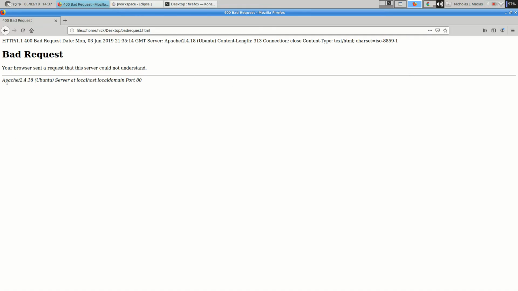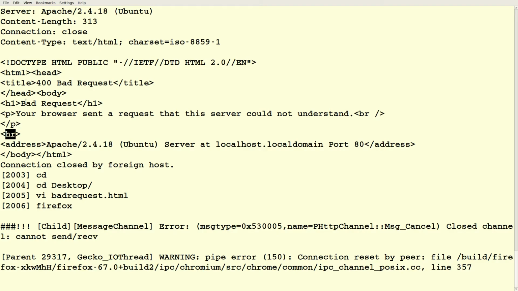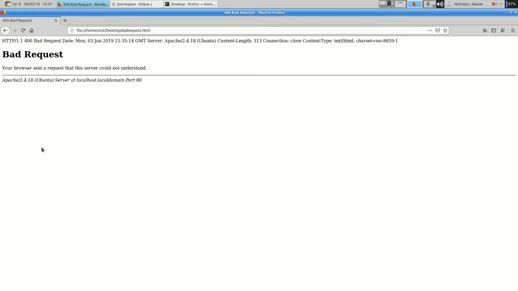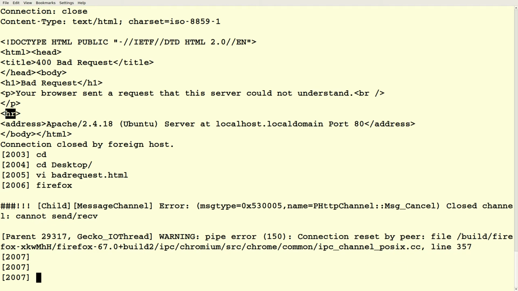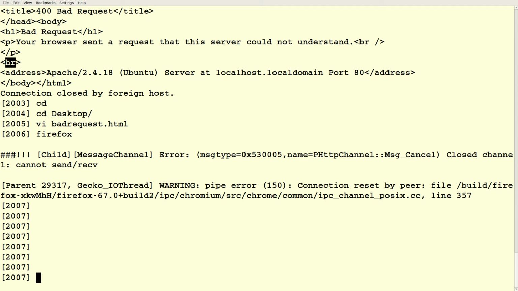And then we have this italicized section down here at the bottom where it says address, and that puts it into a particular font and size and so on. It's just code again. So your browser is doing a couple of things. It's making requests to port 80 or 8080 on remote machines, and then it's taking the information that comes back and it's presenting it in particular formats based on what those tags are saying.